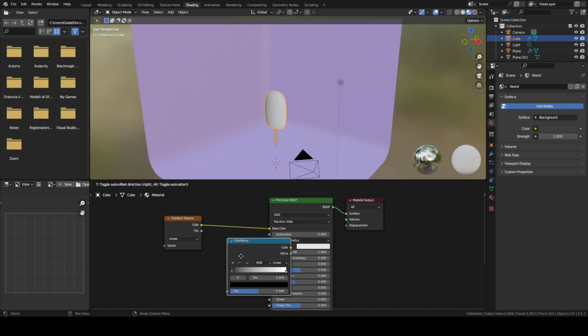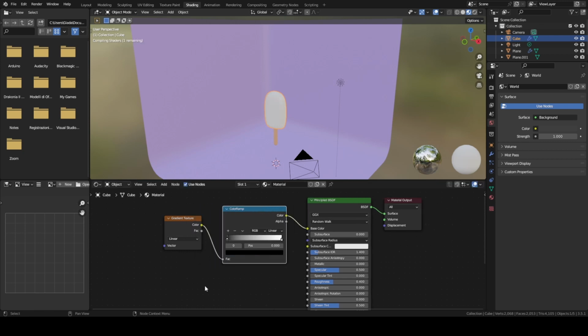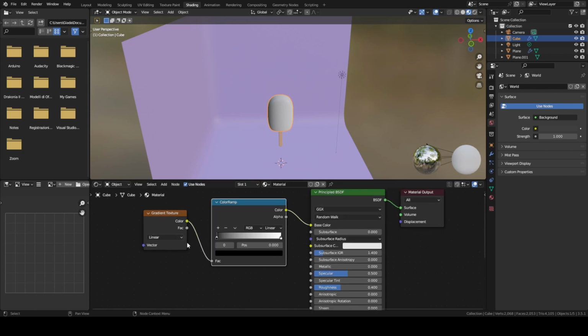So color ramp, and you can just bring it here between the gradient texture and the Principled BSDF node and just left click. It will automatically attach itself where it has to be. If that doesn't happen for you, connect color to Fac and color to base color.